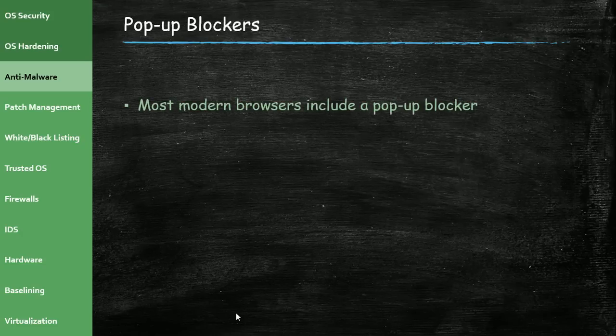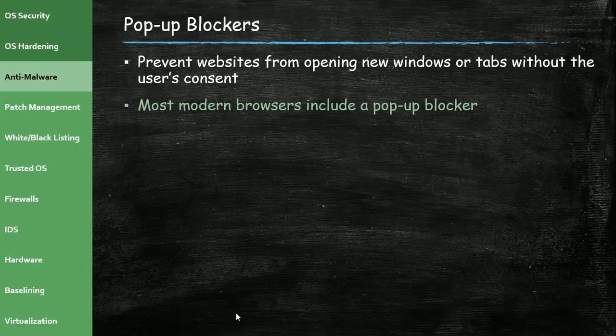Pop-up blockers, most of you know. Pop-ups are basically these malicious pop-ups that pop up over your browser over and over again. Most modern browsers include a baked-in pop-up blocker, so they'll block those pop-ups automatically. However, if they don't, you can always download a pop-up blocker. A lot of antivirus software comes with pop-up blockers. Although it's not as common anymore, it's certainly something that you might have.